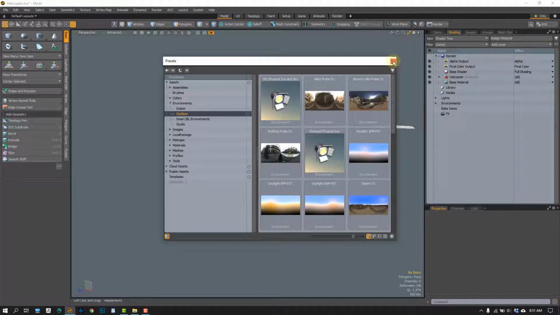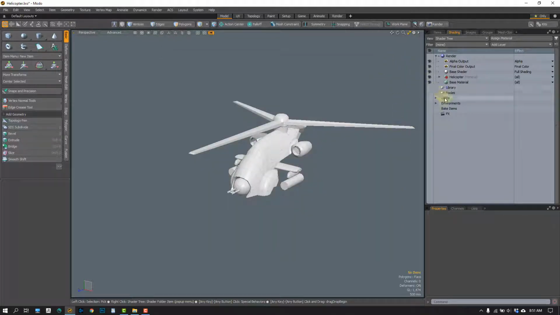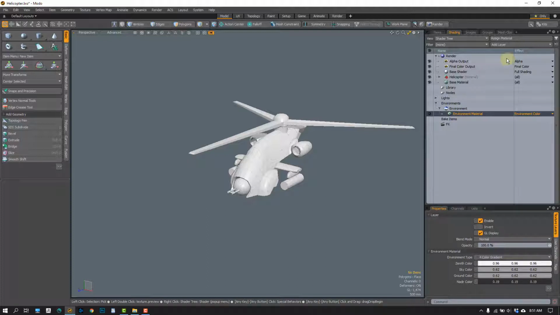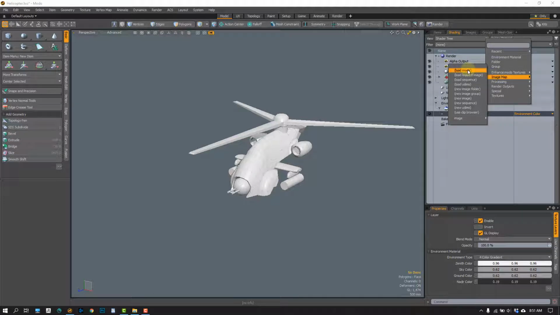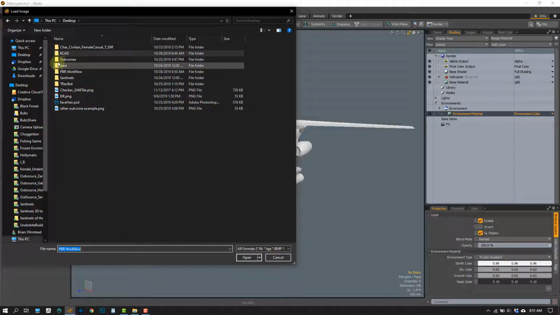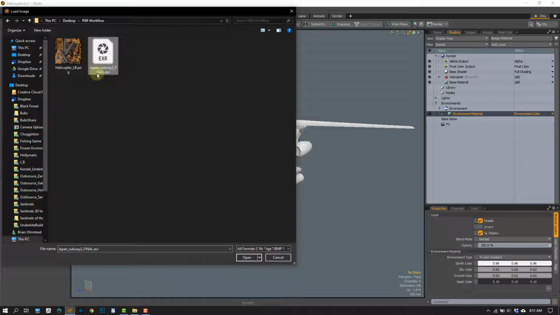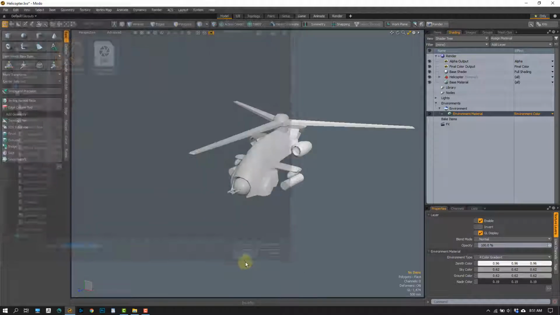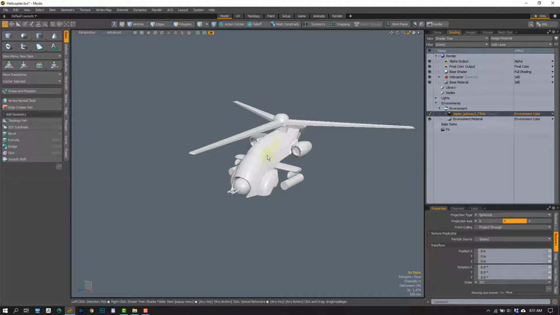But if you don't have the Modo content installed, on Google Drive I provided you with an image. So what you're going to do is go to Environments, open up Environment, and click on this Environment Material. Then, just like adding a texture, we're going to do Add Layer, Image Map, Load Image, and then inside of, well, for Google Drive for you, there should be this Japan_subway2. It's an EXR file, so we're just going to hit open on that. That should take a sec. You'll see it load in. Your lighting might change very slightly, just like that.